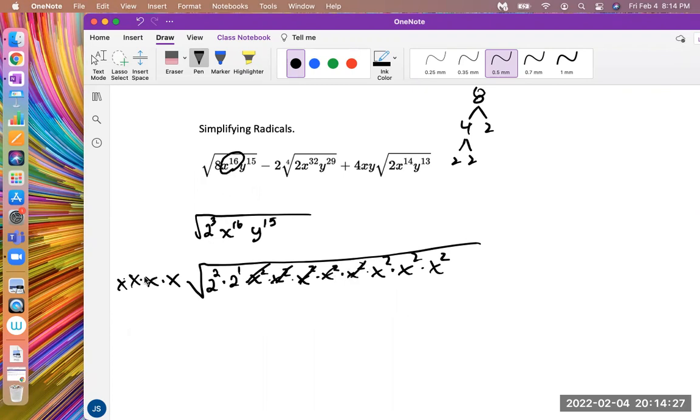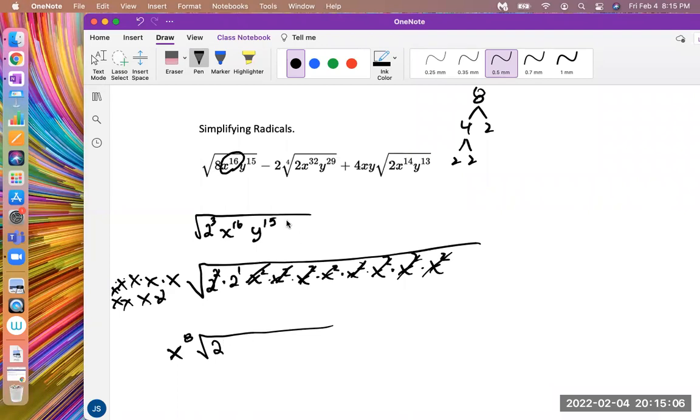And so if I take one x, add it to the front and multiply to the front, that would give me 1, 2, 3, 4, 5, 6, 7, 8 x's. So this becomes x to the 8th on the outside. Oh, and I forgot the y to the 15th. But I have one 2 squared, so I can bring that out, and a 2 also goes to the front, and one 2 is left under there because I can't take the square root and get a whole number when I just leave 2.